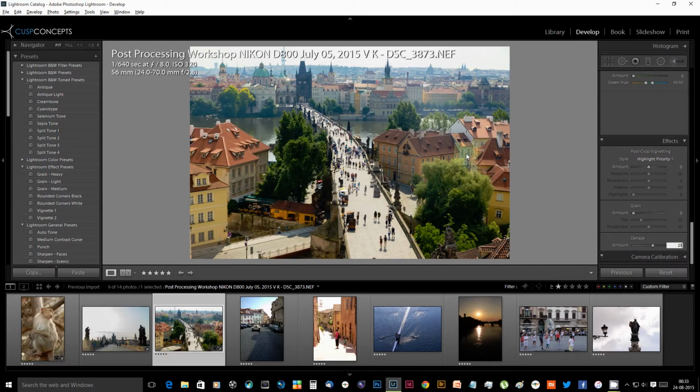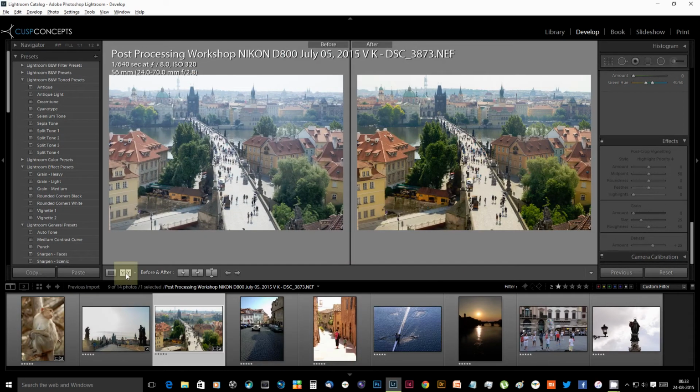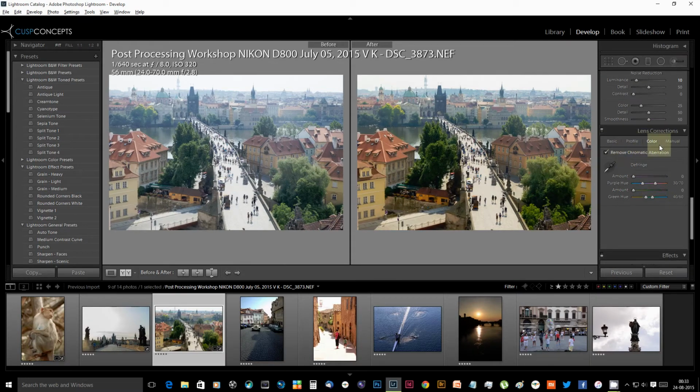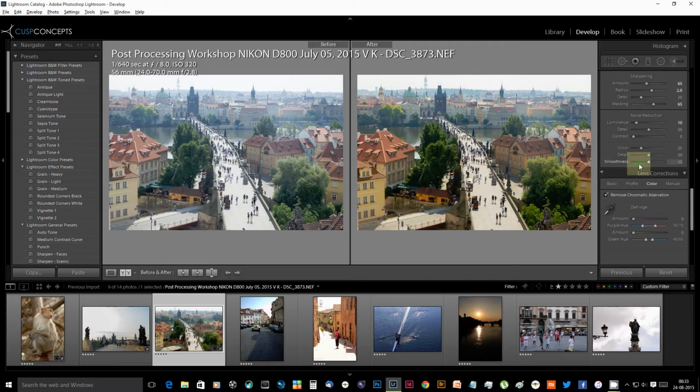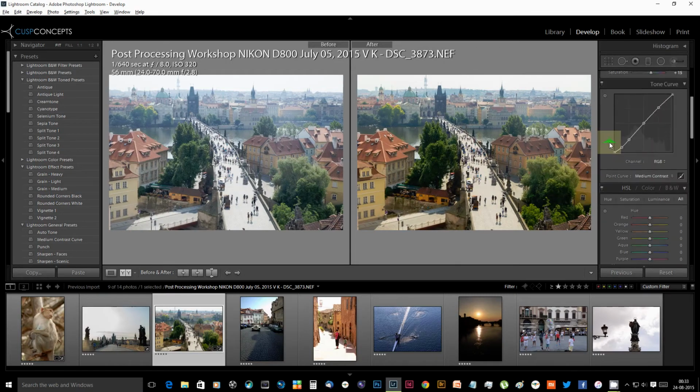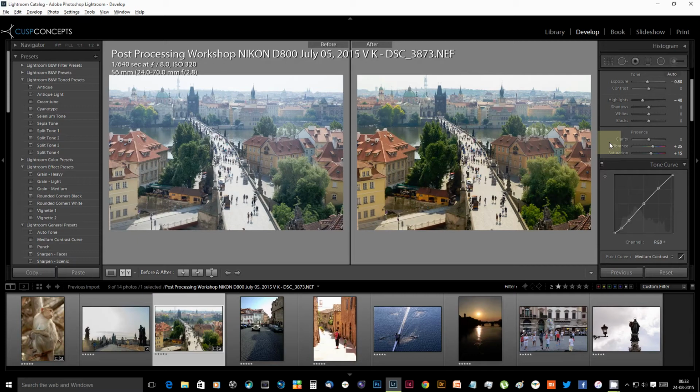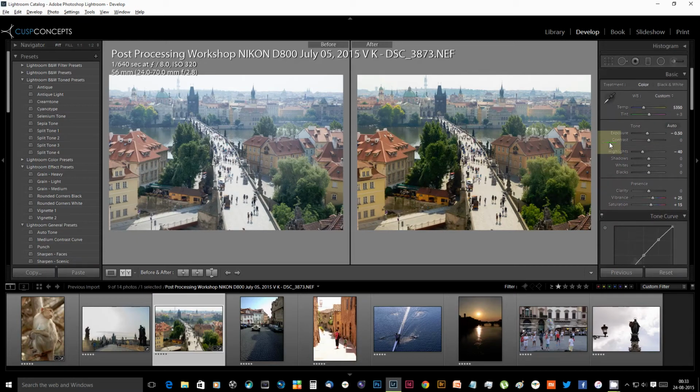But basically what it's doing is just bumping up the contrast and playing around with the clarity and things like that. Let's see the before and after. There you go. So that's without dehaze. I've disabled it and fixed all the lens corrections and all that. Sharpened it. Medium contrast on the tone curve.